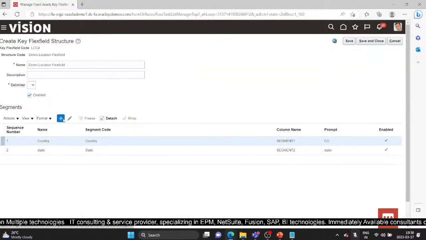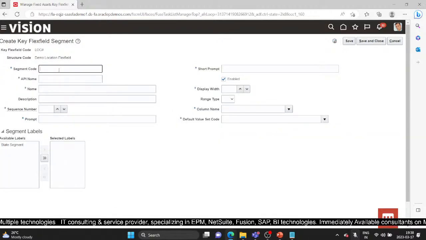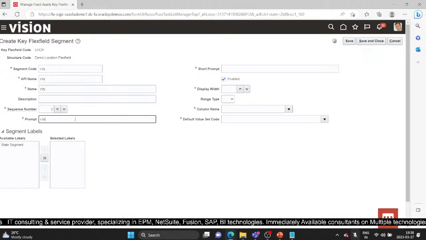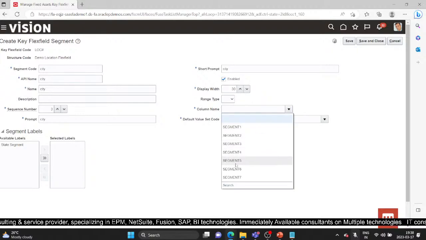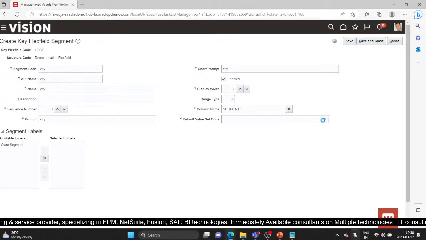Then the third one is the city. I'll just quickly add city also. Third, short prompt city, display width 30, column name segment 3, default value set.